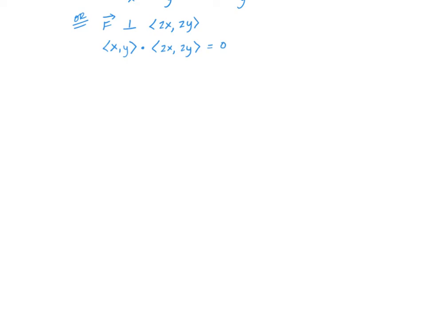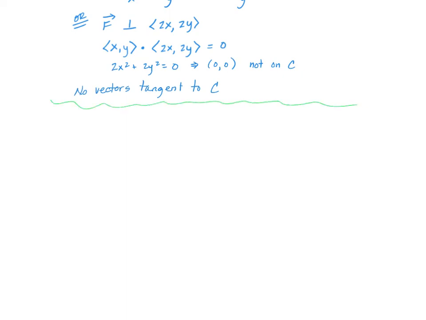That tells me that 2x squared plus 2y squared is equal to 0. Now I could divide both sides of this equation by 2 to get x squared plus y squared is equal to 0, but I can see that the only solution in this case is where x is 0 and y is 0. So the point 0, 0 would be the only solution, but again, that's not on our curve C. So what this means is that there are no vectors tangent to our curve C. Okay.